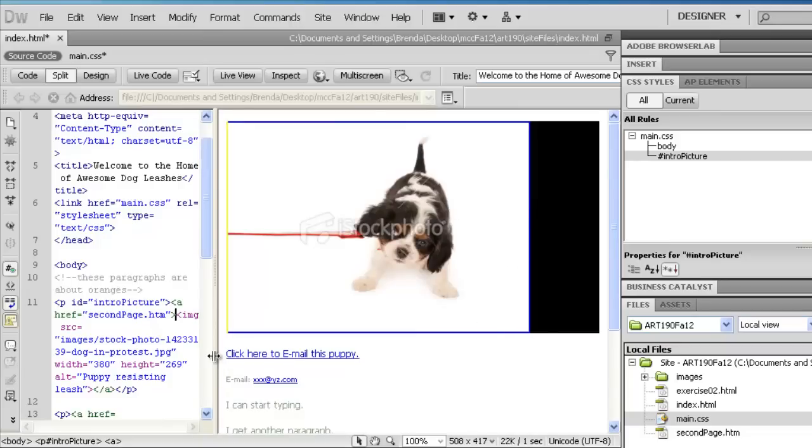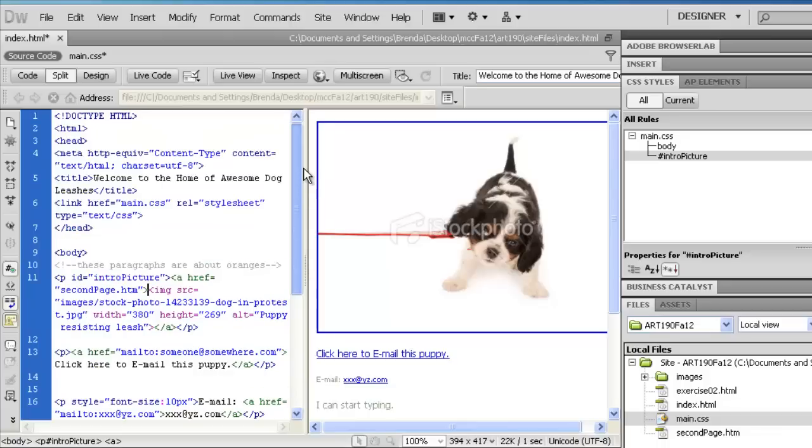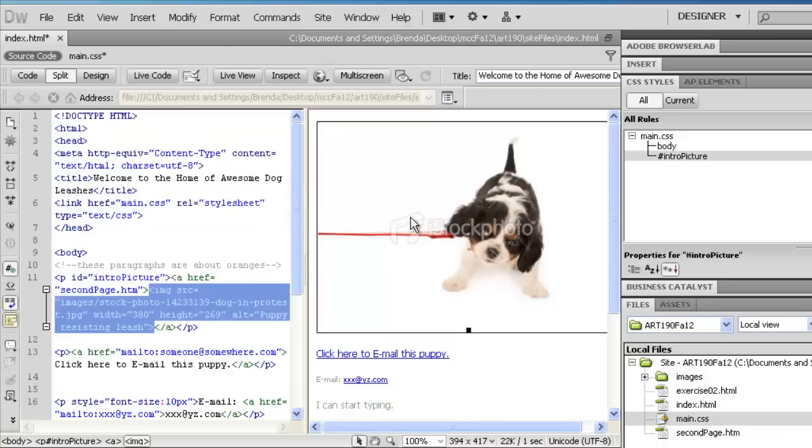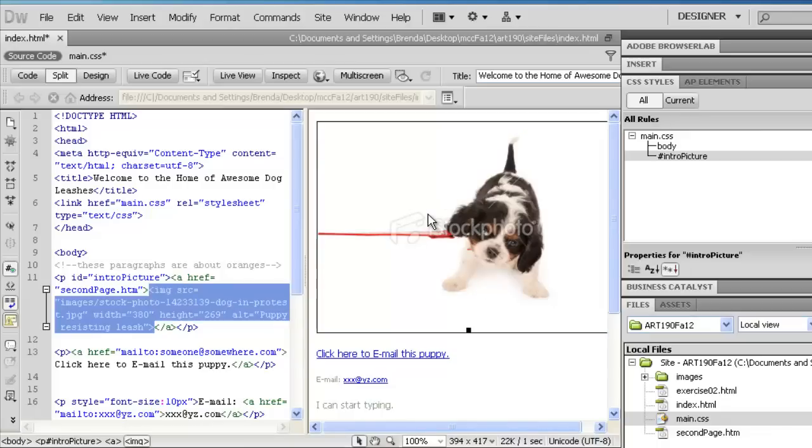Okay, so then we have another situation where we want to target images that are within hyperlinks, because right now we have this blue border, and it's only on this image that is a hyperlink. The blue border, you're not going to want that in your design.